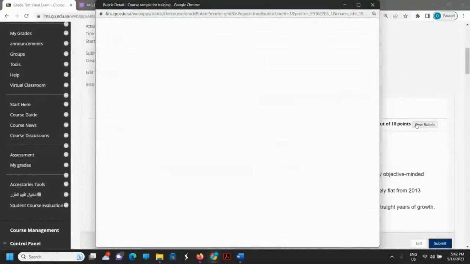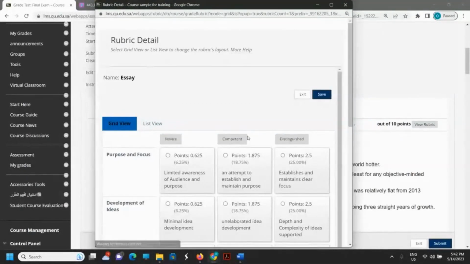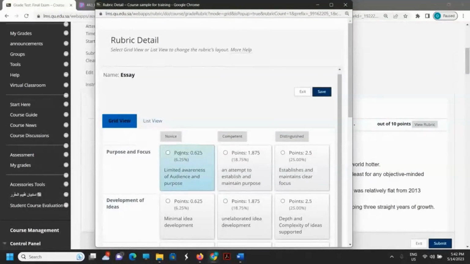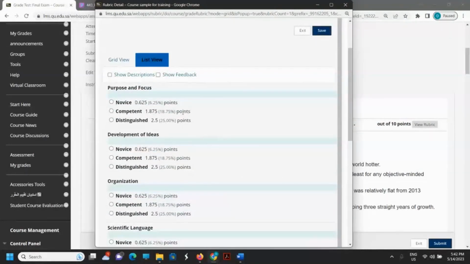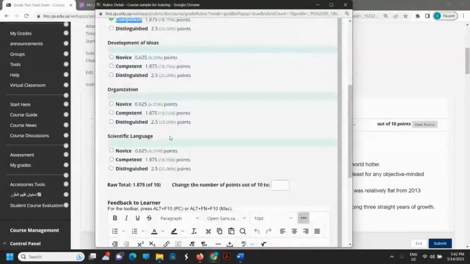How to use the rubric now? List view. Now I will give him, for example, competent here and distinguished here.